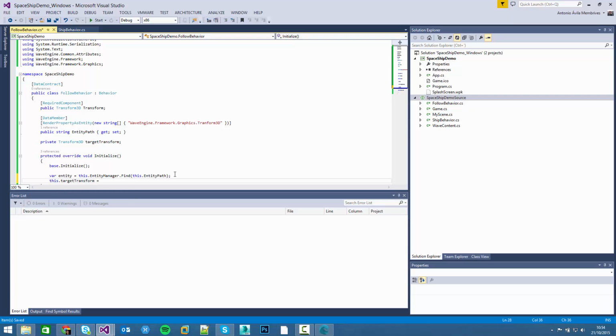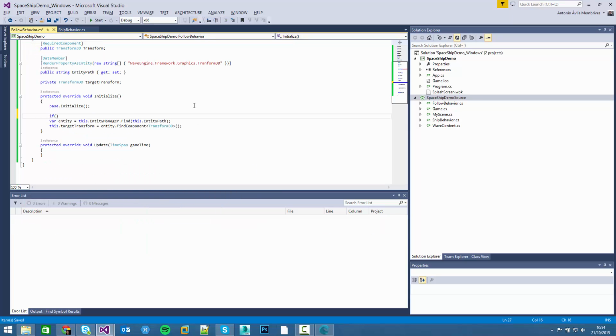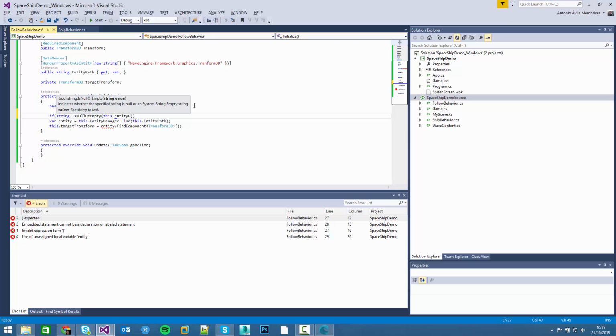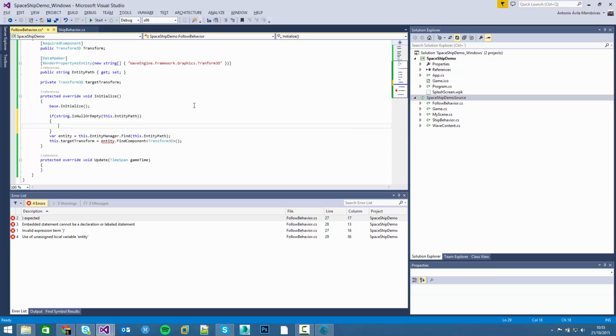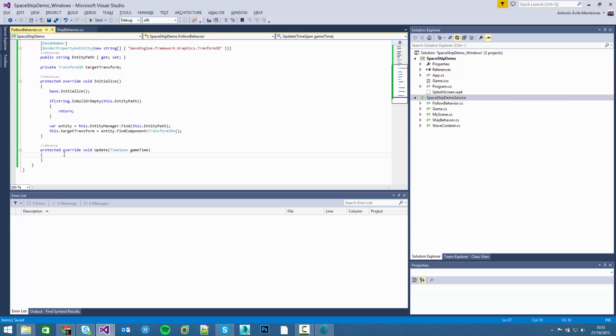We will return if the entity doesn't exist or is null. So, okay. This will get the entity.